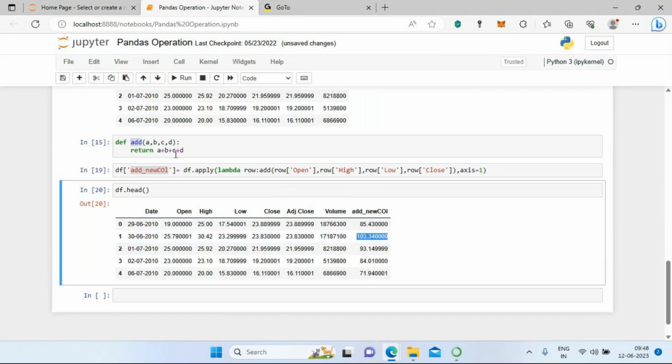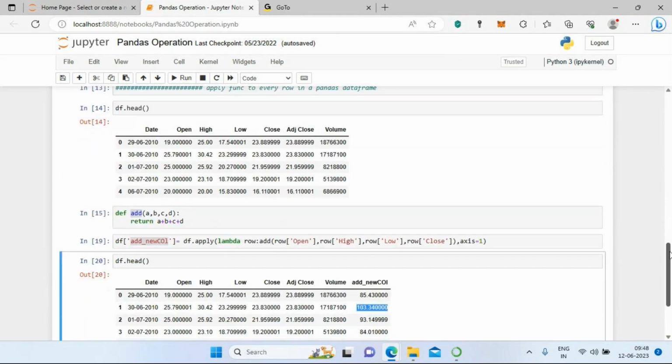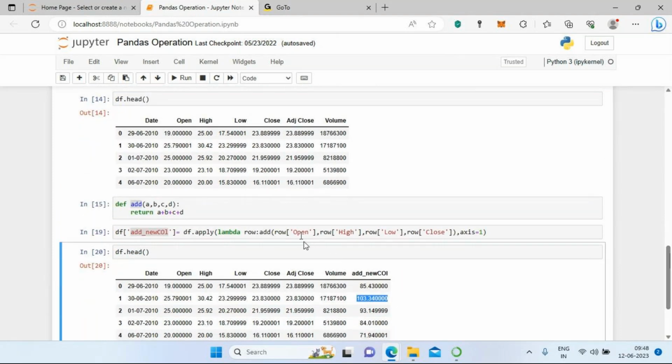This is how you can write some user function. My requirement is to use the apply function on every row in this Pandas data frame. So I want to choose a column; if I know the column, it will iterate the rows one by one. Because I'm applying it across the columns, that's why I'm making axis equal to 1. And then I'm trying to add all those values. This is how you can do it.